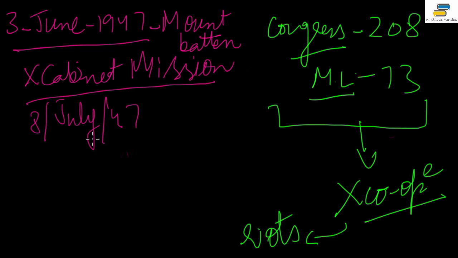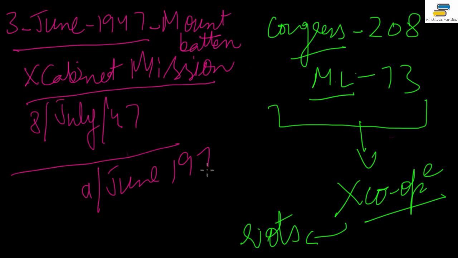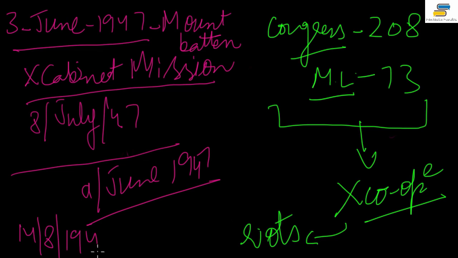Now the Constituent Assembly, which had been elected earlier for undivided India, met just a few days after Mountbatten came, on 9th June 1947. This was the date when the Assembly met, where obviously Muslim League did not participate, as they said they would not cooperate with the Congress. So it reassembled after the division, right at the time of the division, on 14th August 1947, and this became the successor to the British authority, right?